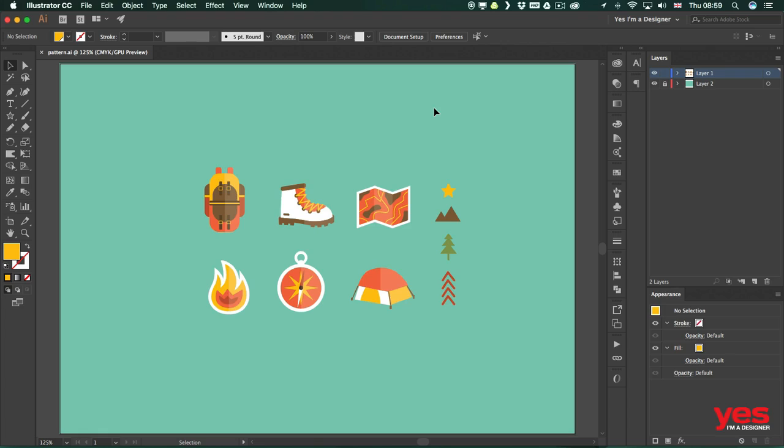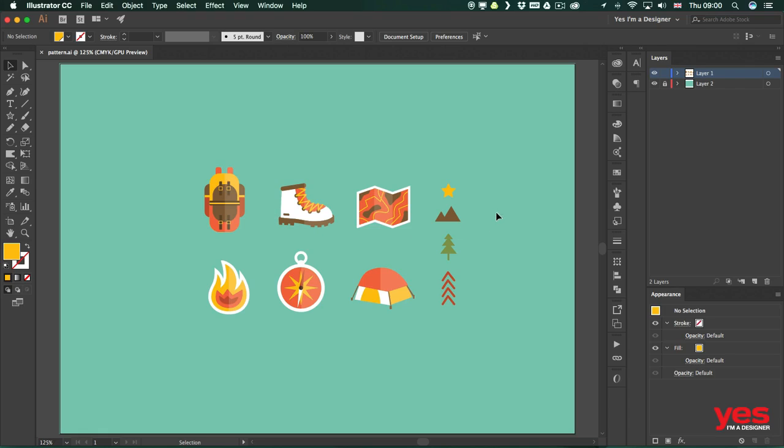So whenever I design a pattern, first I decide obviously the theme and the colors that I would like to work with. And it's always good to have at least 5 illustrations or icons that you are going to incorporate into your design. If you have more, then better. But what you should also think about is to have some bigger and more detailed elements, and then have smaller and just more simple elements as well, because you can play around with these to fill the gaps between the bigger items.